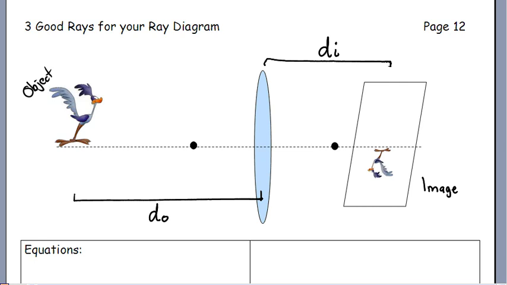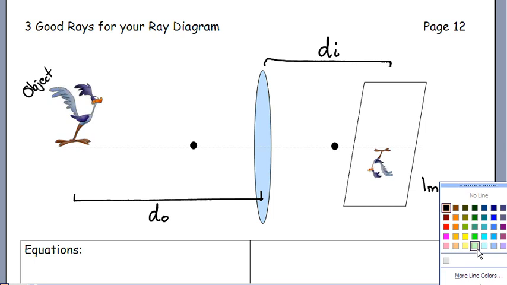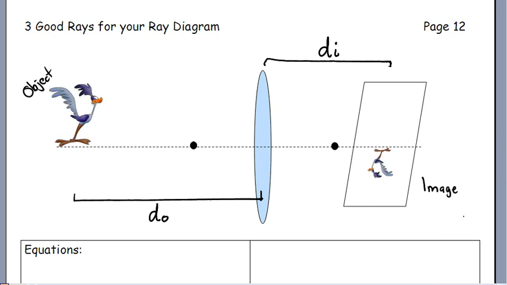Let's pick one part of this Roadrunner, maybe the beak, and I'm going to watch some rays that come off of it. One possible path for some light beams could be right off the beak heading flat out horizontally, totally parallel to that dotted line that I've got down there. That dotted line is actually called the principal axis. So imagine you've got a ray that's parallel to the principal axis. Well, we've already talked about how this lens is going to bend that through the focal point. So it's going to go right on through that little black dot and keep going till you hit the paper. So it's going to hit right there.